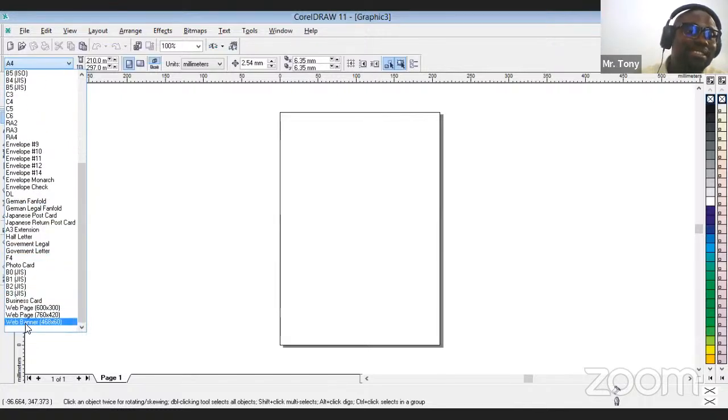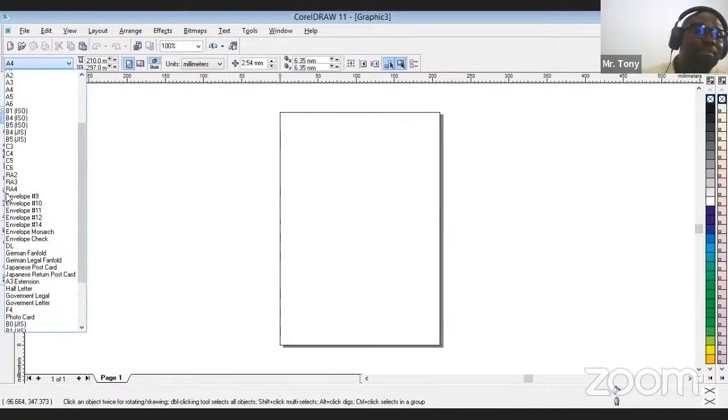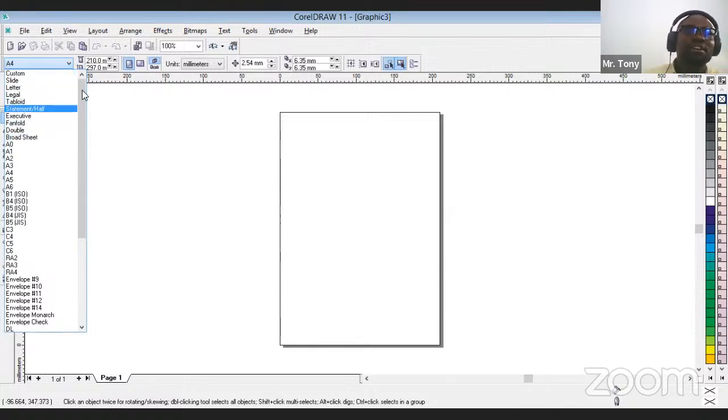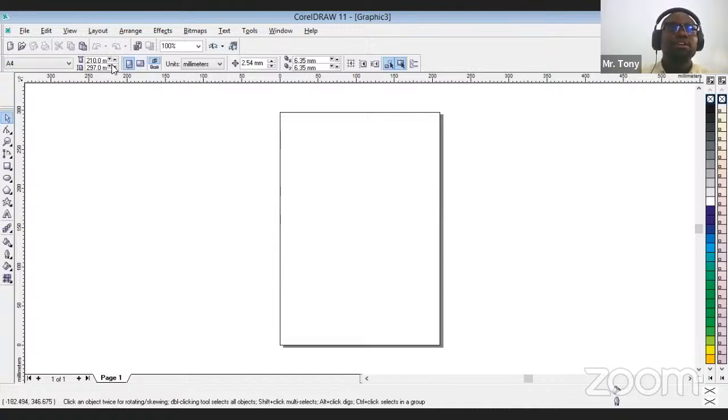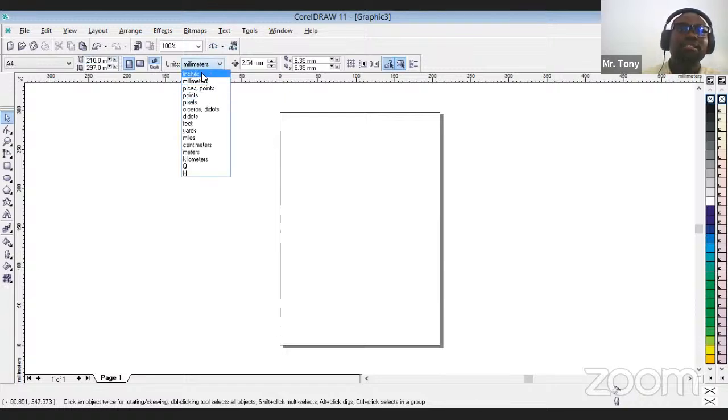All right, you just have this one for screen, web page, banner, web banner, but the rest of them all the way up are for print. All right. Newer versions will give you more for screen. Okay. Then you will have your measurements, which is here, which you can tweak. Okay. You have the size in millimeters as well. The same thing. You need to learn all what is up here, which is the menu. Okay.